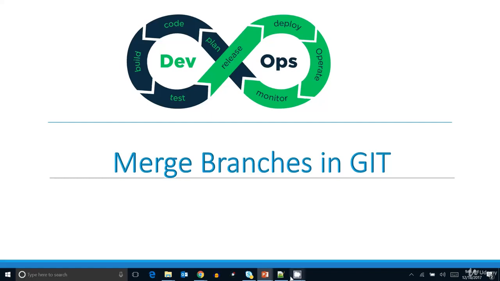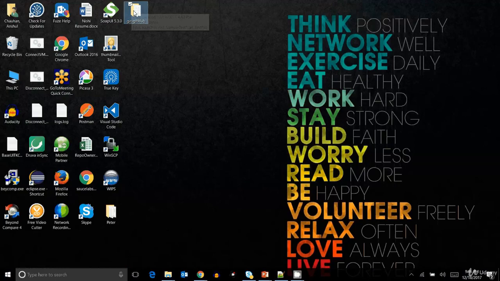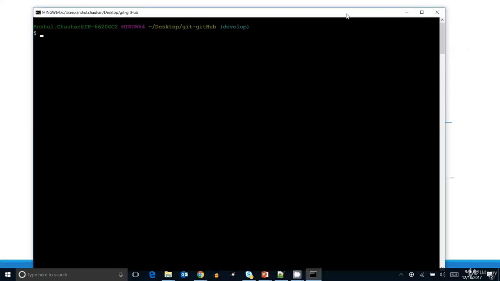So guys, very first we need to open our project on which we are working. Over here I need to open the git bash. By default git bash is opened on develop, but before this I want to discuss some important points: why merging is important. As we know, the master branch code is like production code, and on the develop and team branches we have the code which we are working on and testing continuously, so that we can merge it with the master.